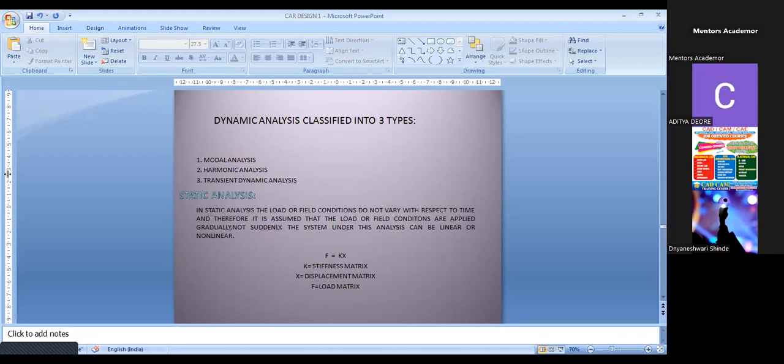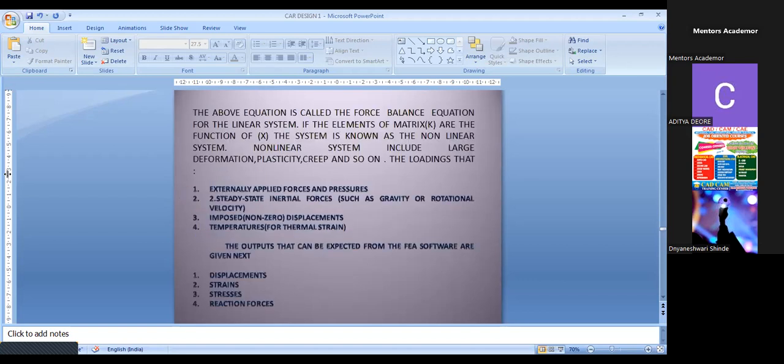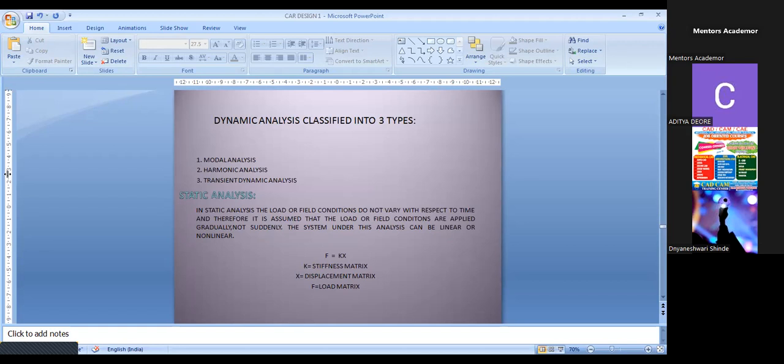For example, every load and every result is converted into F = Kx, where F is the load matrix, K is the stiffness matrix, and x is the displacement matrix. What is dynamic analysis? Dynamic analysis is when the load or field conditions vary with respect to time. In static analysis, they do not vary with respect to time; in dynamic analysis, they do.